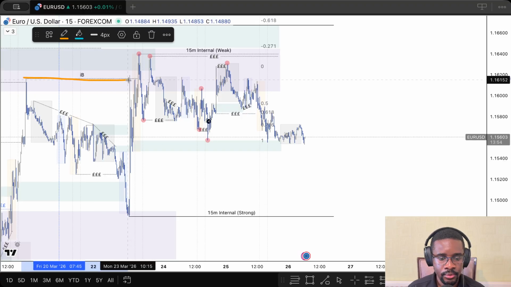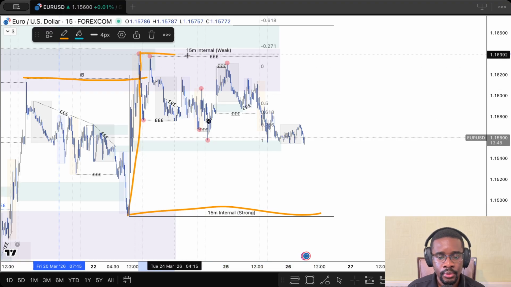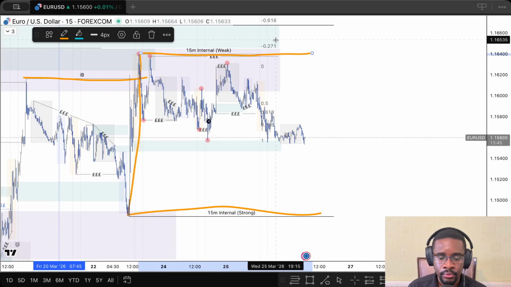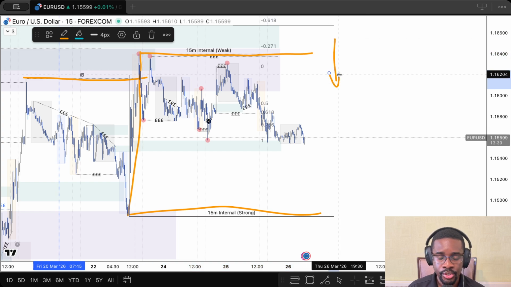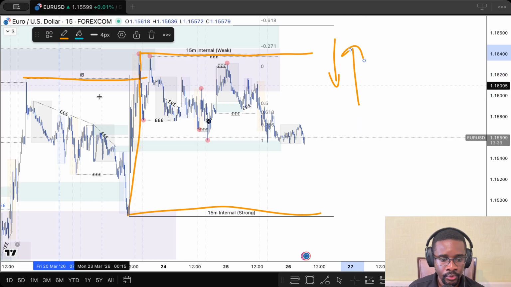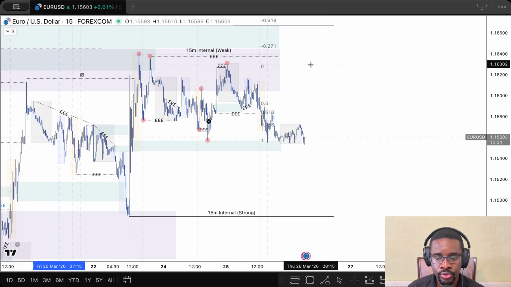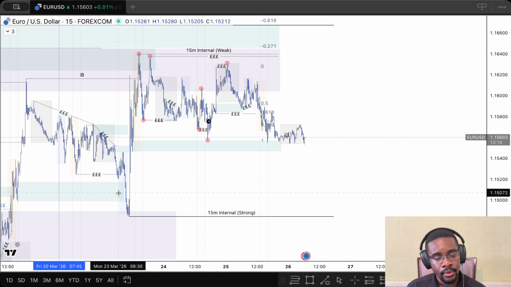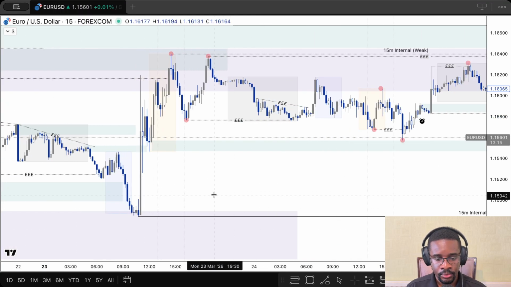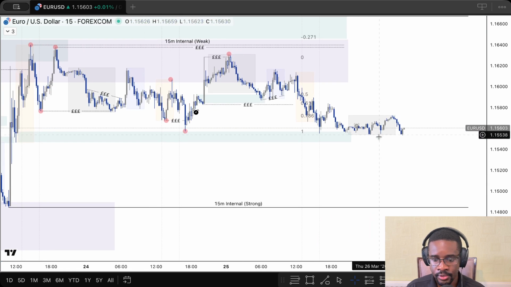So this was the last break of structure, and then this was the leg up, and this is the low, and this is the high of that leg. On the 15-minute, externally, from a swing perspective, we are bearish, and from an internal perspective, we are bullish. So if we're looking to sell, we are pro swing, counter internal, and if we're looking to buy, we are pro internal, counter swing. This is the decisional. It's still holding.